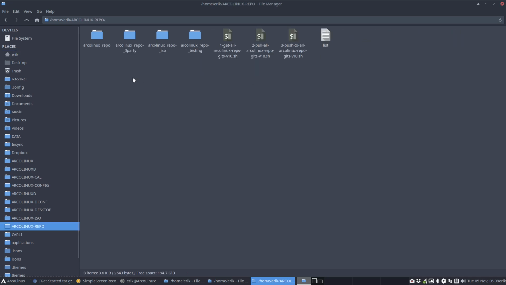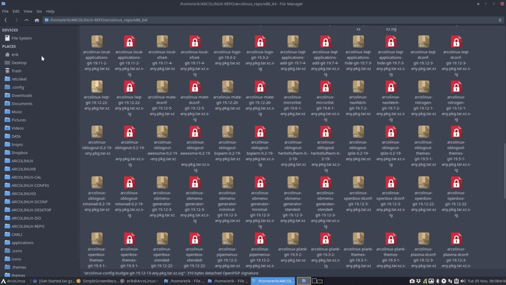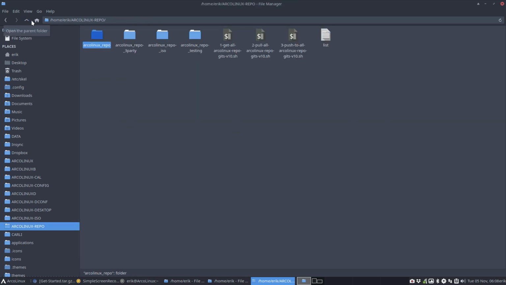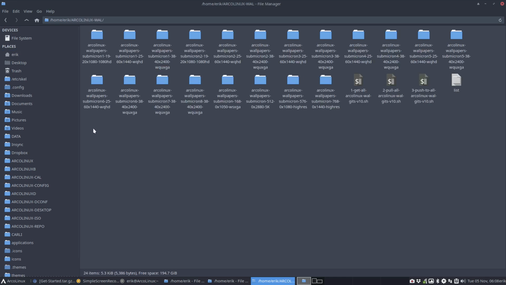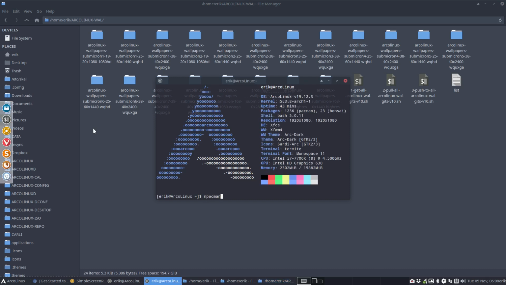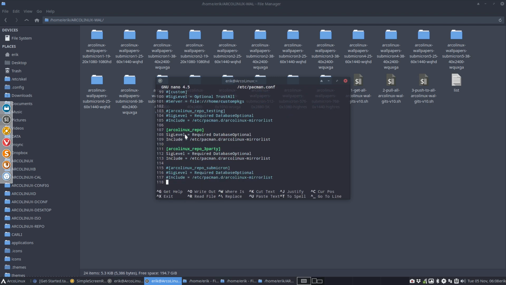The repos are the repositories, so the stuff where you get your packages from are these guys, and they're signed. So you can always check if that can be trusted. That's signing. And the wallpapers, we've moved them away. They're not in our repo anymore. In the ISO, we've just put hashtags in front of it. You can put these hashtags in there as well in the npacman, which is our alias to open up etc pacman.conf. Put your hashtags there and you won't see them anymore.